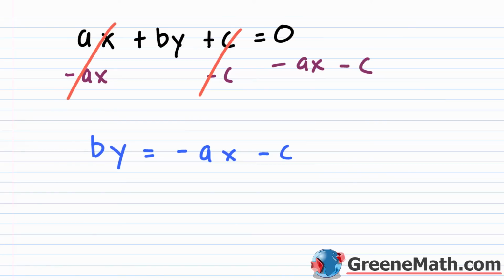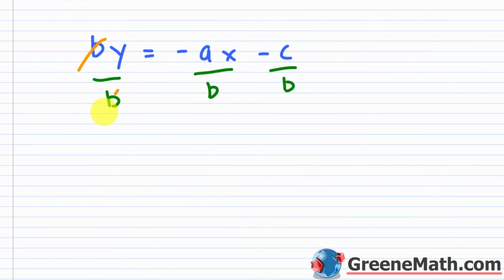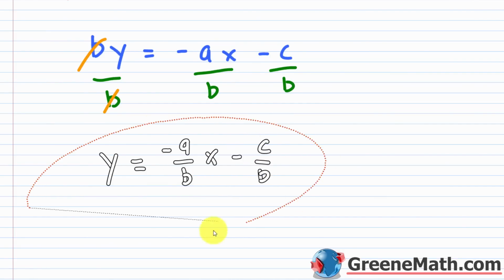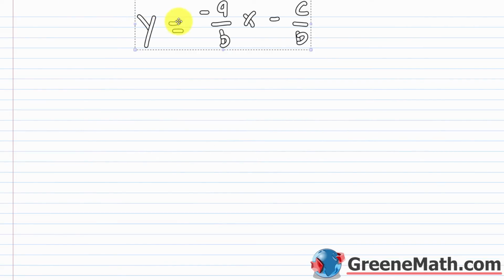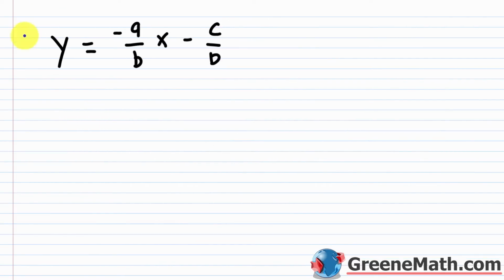So what I'm going to do at this point is divide everything by b. And let me slide down here a little bit. So this would cancel. And basically you would have y is equal to, let's write this as negative a over b, then times x, and then minus c over b. I'm going to grab this real quick, come to a fresh sheet. I'm going to paste this in, and I'm just going to call this equation 1, just for reference sake, because we're going to end up solving a system of equations.